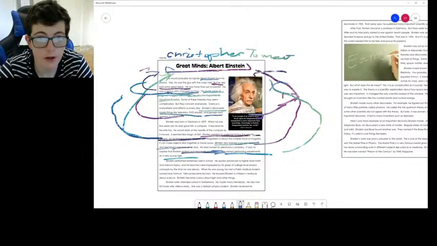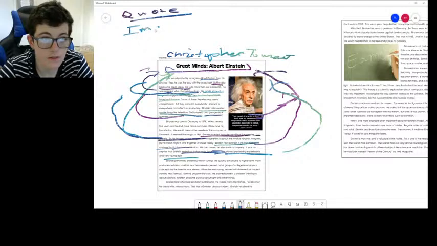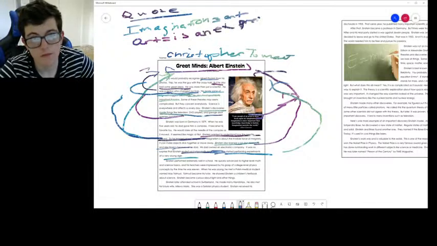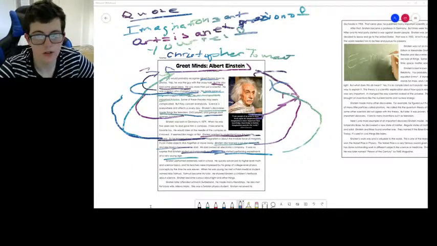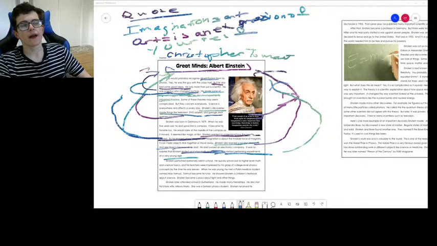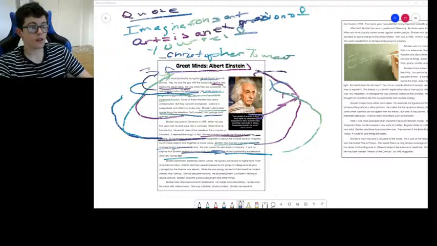And what is art? Well, my avenue was art is an expression of yourself. Art doesn't necessarily have to be a linear form of art, like a medium such as a painting or a sculpture, or even something of music you might listen to. That's all a different type of art. And the art that I believe he's referring to here is an expression of yourself.